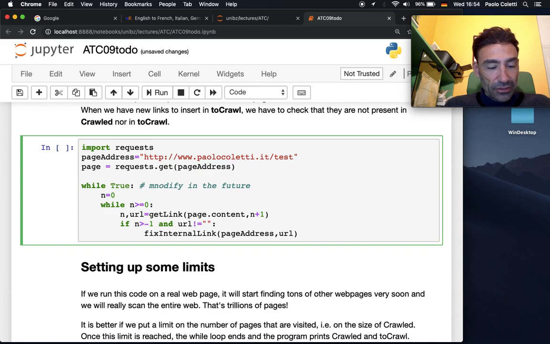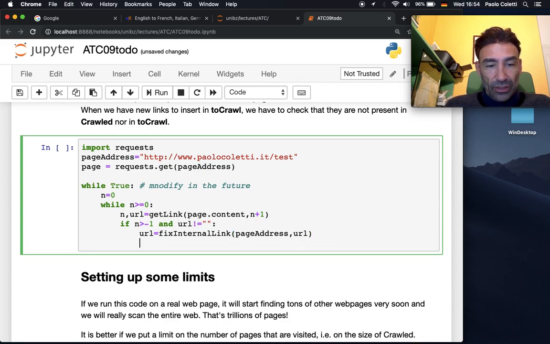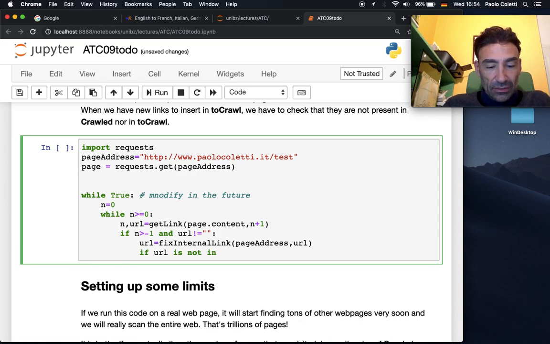Instead of printing it, well, first of all, I put the fixed link here. Then I check whether the fixed link is not in the list to crawl.